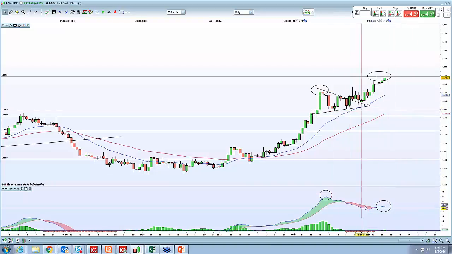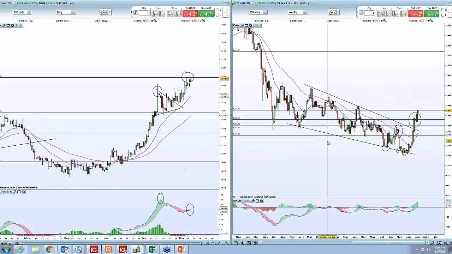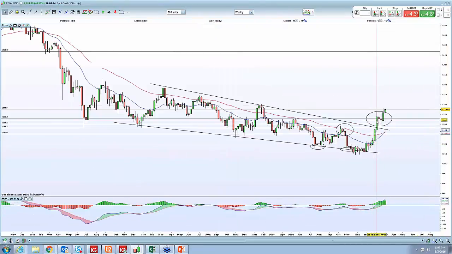Sometimes you don't even need to wait for it to form to tell that it's a very nice bearish divergence. It's quite clear cut. And look at how extended gold is. I mean, how many weeks of just pushing higher. So I'm not surprised if we make a pull back down to the 1240 level.